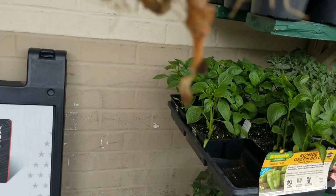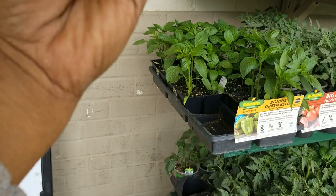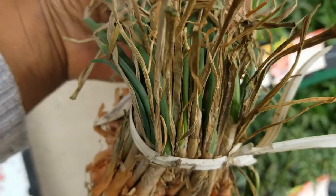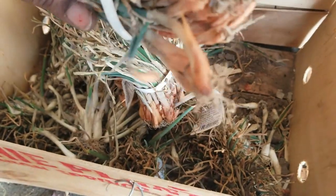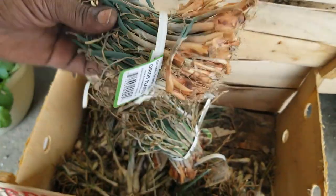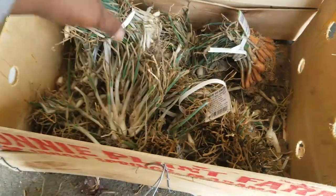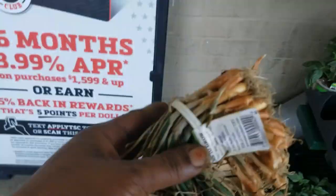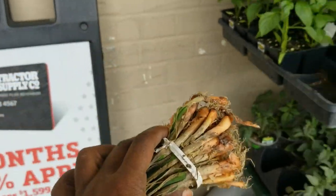Right now, you get what you get at this point. But this is what I have. What I'm gonna do when I go home is put them in some water, but you can see some of these are already rotting. This is not ideal, but that green that I see right here is gonna let me know that it's gonna come back. So I'm just gonna get me some of these. Actually, I wonder, do these ones look better? Let's see. I will get one of white and one of, I don't even know how much these are. So I'm just gonna get a bunch of these. Hopefully they're okay. If not, I do have the red bunch of onions at home.